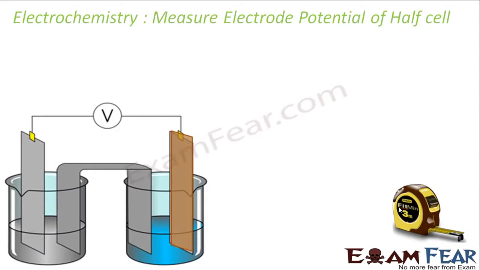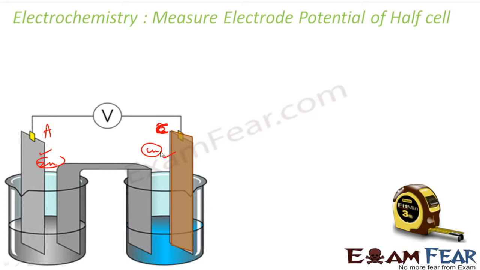The sad news is that we cannot measure the potential of an individual half cell. That means we can only measure the difference, and that is nothing but EMF. So if I know the potential of this, I can know the potential of this. Let's suppose this is A and this is B, or let's say this is anode and this is cathode, this is my convention. So if I know the potential of anode, I can get the potential of cathode for a given metal. For example, I have zinc here, I have copper here, let's suppose.